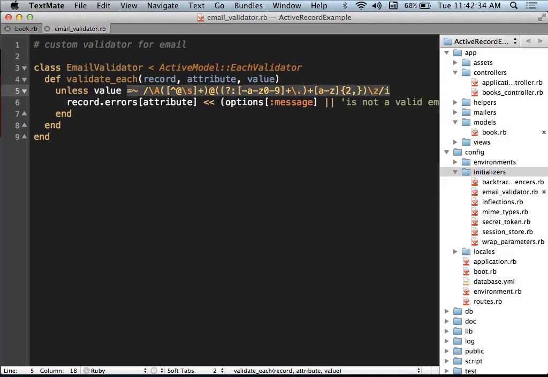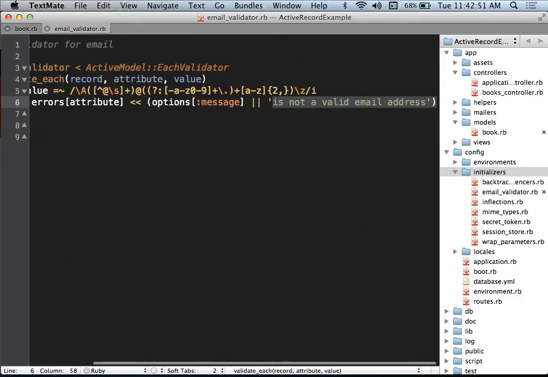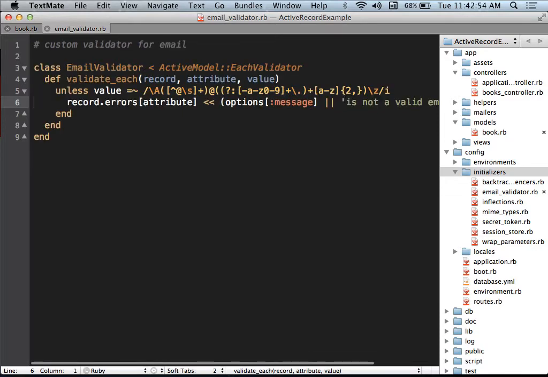It should check to see if it matches this regular expression. If it does not, then into the errors field for author, because that's the field I told it should be validated as an email address, it'll either put a custom message that I supply or the default message, which is not a valid email address.